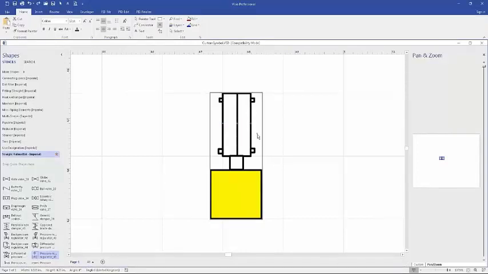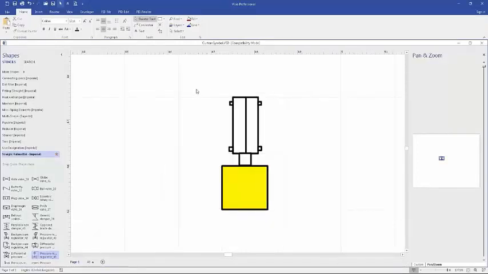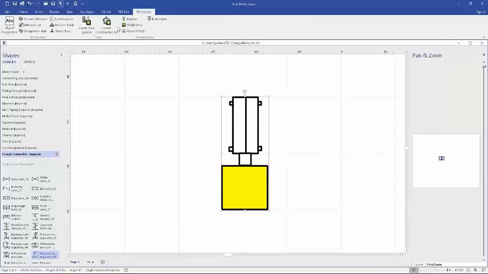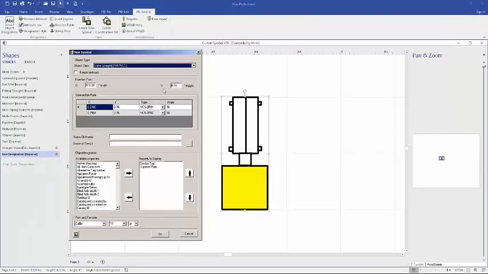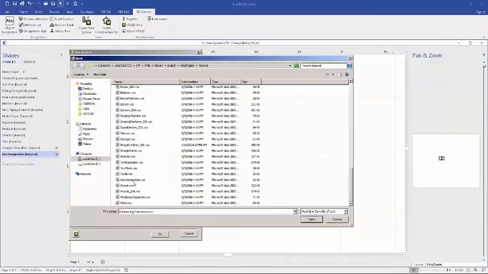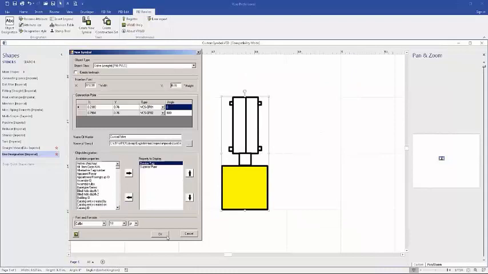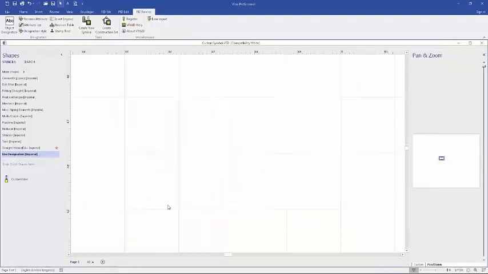Once the connection and insertion points are defined, we can use the create new symbol command, which can define the object classes, and insertion points and connection points will come automatically. Now we can define the shape name such as custom wall, and we can add it to our stencils. This will inherit all the properties of the default wall object class.